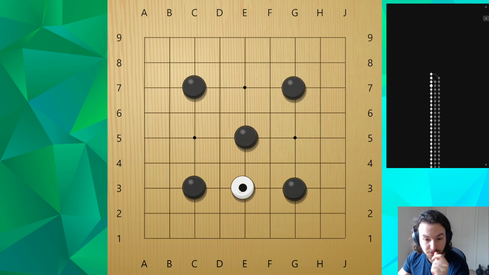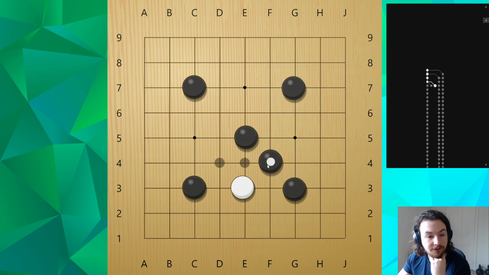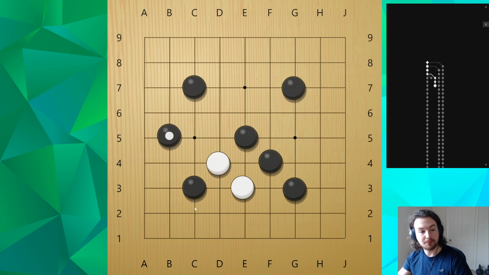As I mentioned, white normally starts with something like e4. And then I mentioned that normally I would go for a move like d4 or f4 to once again try and keep black connected and to minimize the risk of white separating any of black's stones. Where if white plays here, black can play this knight move and keep white completely surrounded.